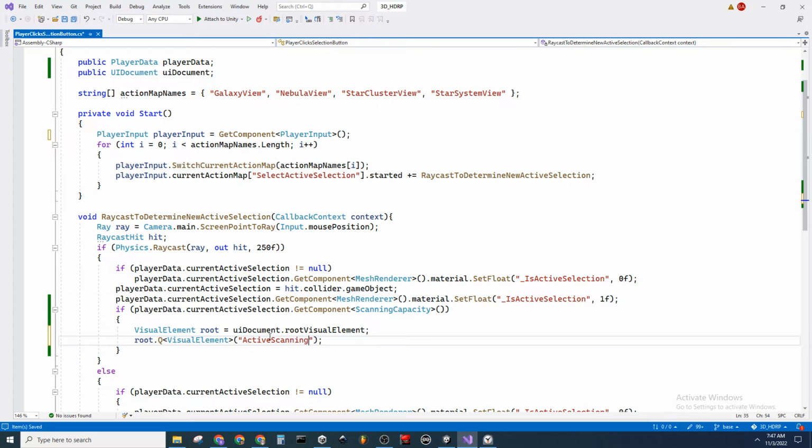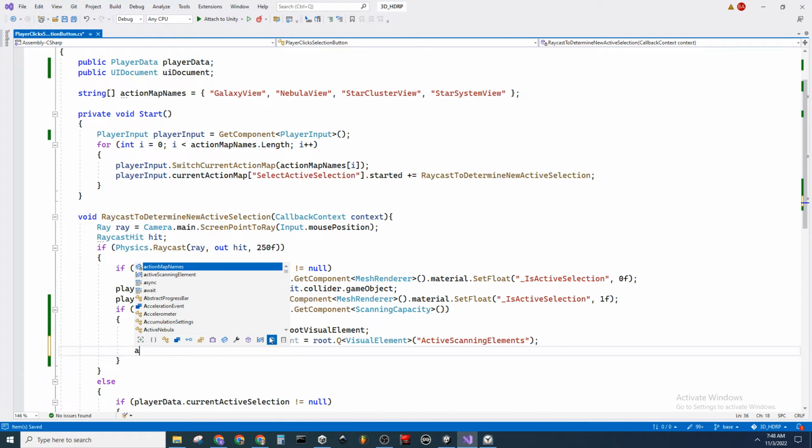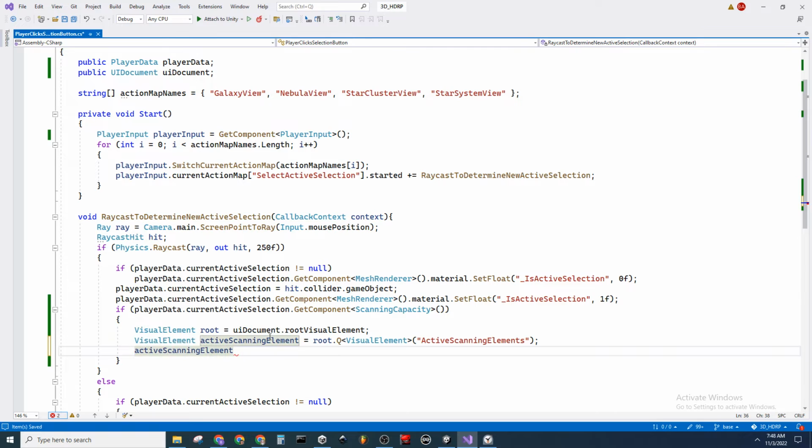This allows us to actually access the component, or the actual visual element. And now that we have the visual element, we have to store it in here too. It's a visual element. I guess we just call it active scanning element equals root. And then come down here and say ASE, active scanning element. And we have to gather its opacity value.